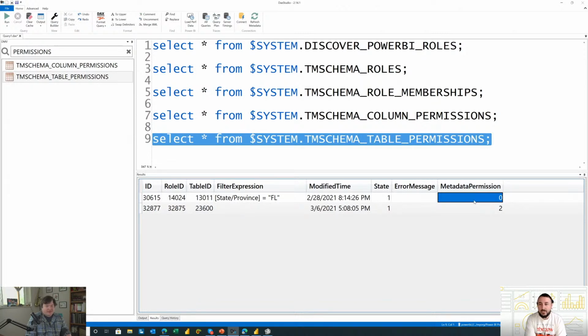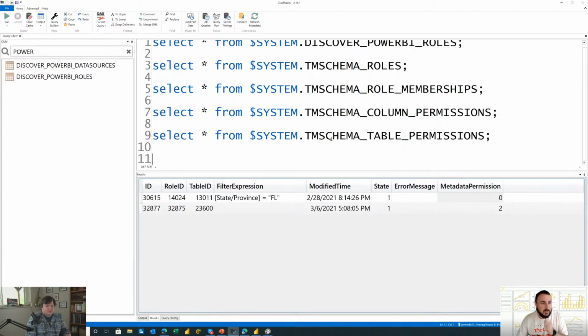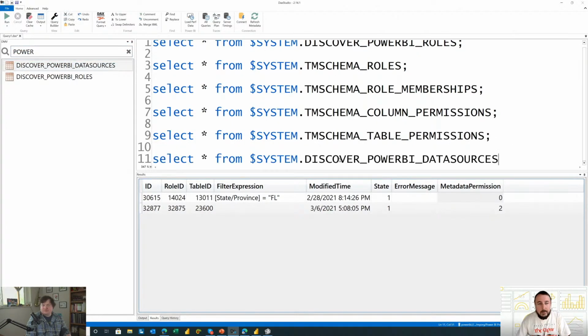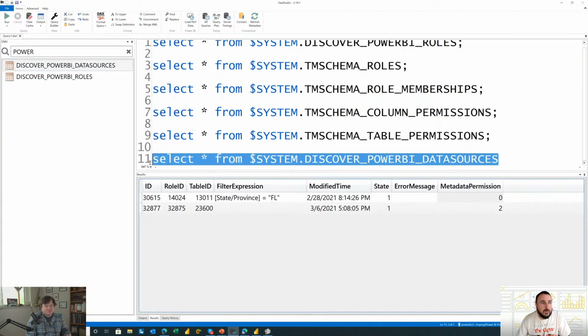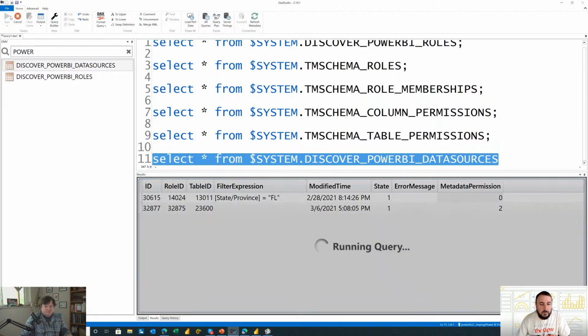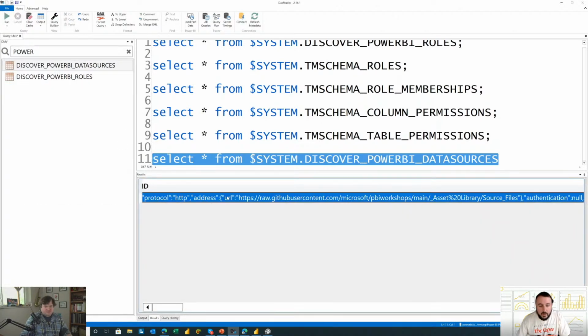But yeah. So are all of these DMVs new to Power BI or just new to me? Yeah, so there are some that have been around, obviously, from Analysis Services, but one that's going to be more based on Power Query and M, which is going to be your Power BI data sources. You run this. So right there it outputs some M.